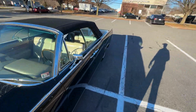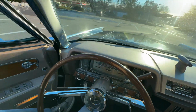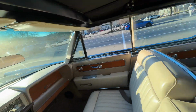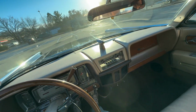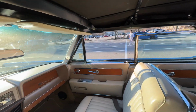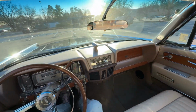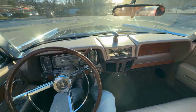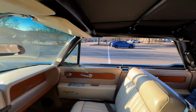And I come around to the driver door. Alrighty. How we doing back there? Quite well. All right. So we'll go ahead and turn her on. Fires right up. To drop the top, I'm just going to lower both of my windows that weren't already lowered. And then to actually drop the top, it's, I believe, yeah, right back here. I'm just going to pull on this.